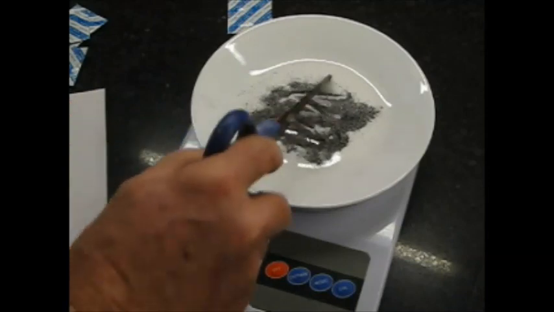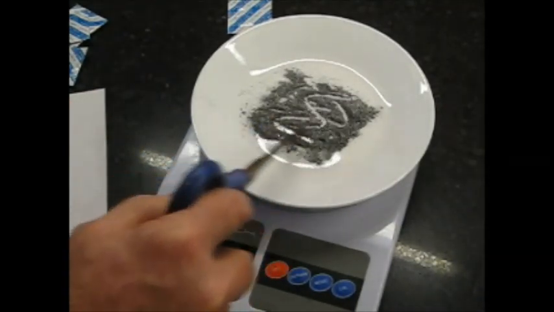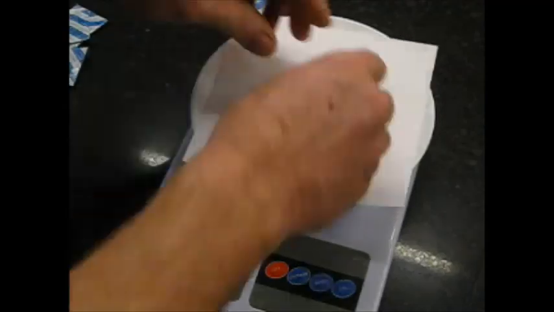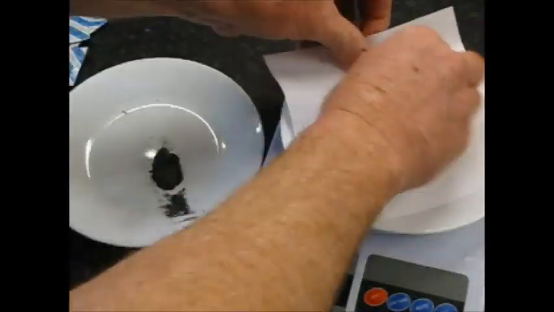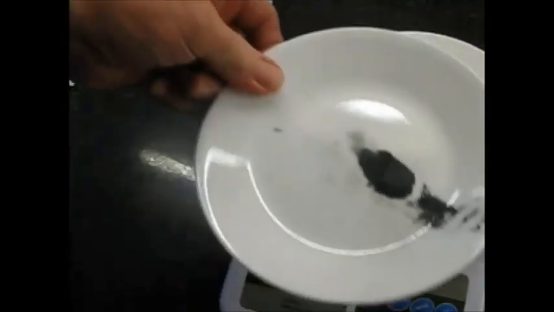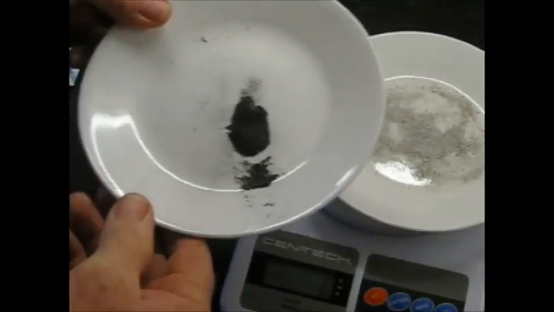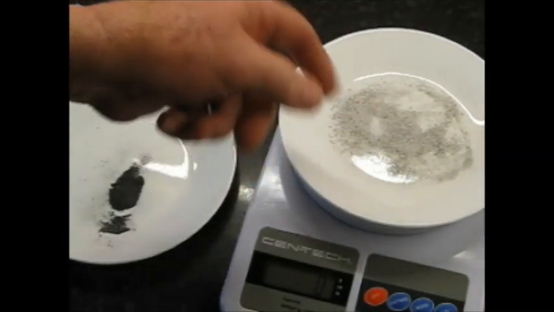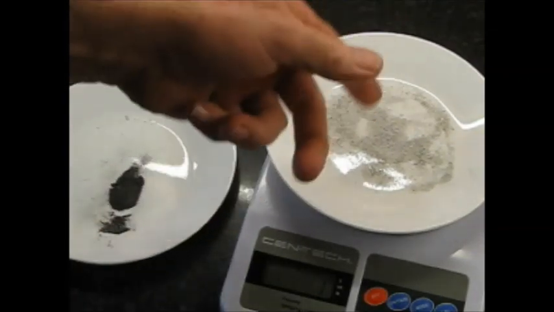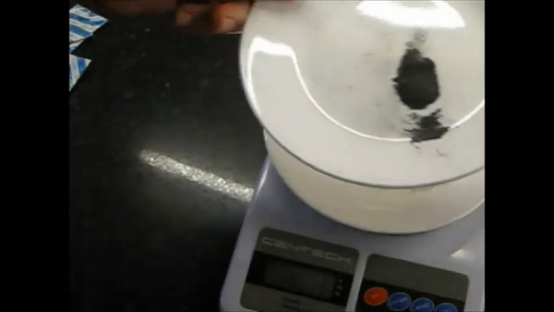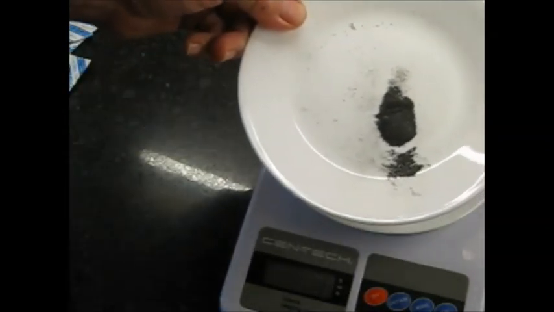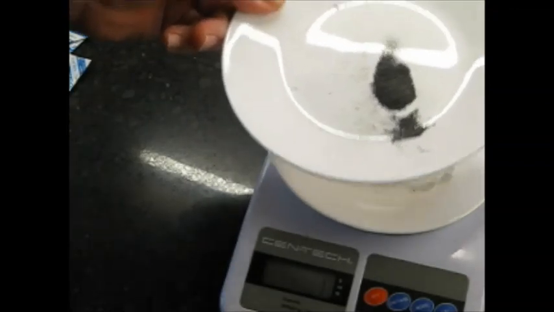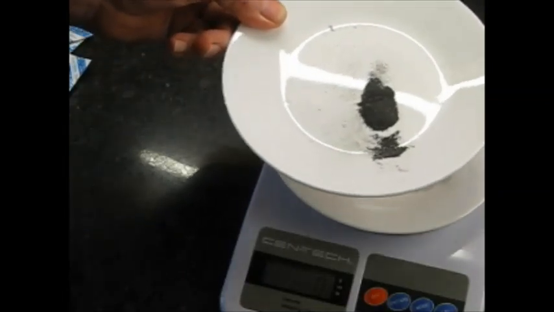So they weigh three grams. The package weighs one gram, so that gives us two grams of material. Now we know that one gram of powdered iron will absorb 300cc's. So that means we have to have 1.66 grams of iron in order for this packet to absorb 500cc's of oxygen. And it's not looking real good. So the first thing we need to do is remove the iron from all the other chemicals - from the chlorides and the carbon. The net weight we have here is one gram, so we have one gram of other ingredients. Therefore we should have one gram of iron powder. So one gram of iron powder will only do 300cc's of oxygen without any margin of error.